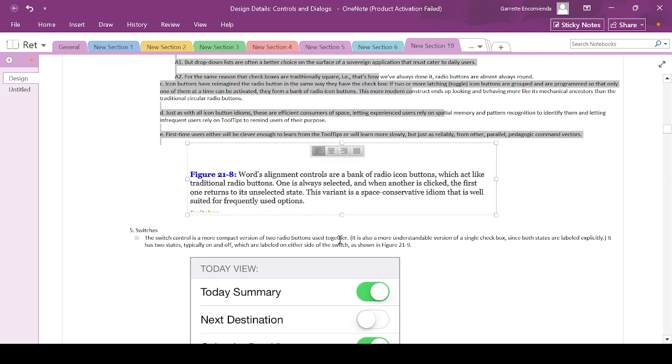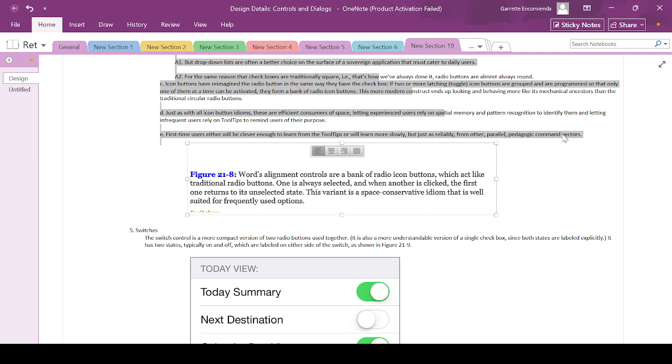As we've discussed, the ribbon control and toolbar now include tooltips. When you hover over this, like this in bold, what is that? There. That's the tooltip. That's where the user could rely, just as reliably, on other parallel pedagogic command vectors.